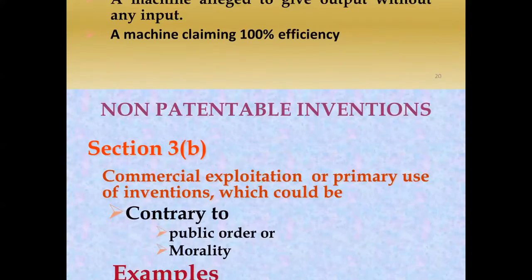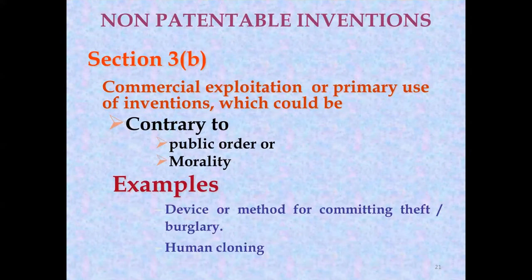And the second ground, say, is that it is contrary to public order or morality. I'll give you a simple case. See, I come out with a key to open locks, but this key is a universal key. It can open any lock in the world. It is a piece of metallic strip that I have connected with some scanners and corresponding processors, and it is a liquid metal, so that it can rearrange itself.